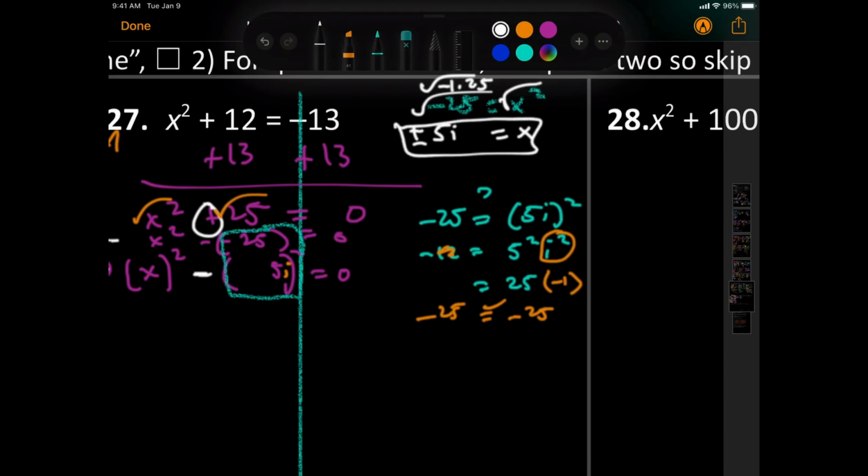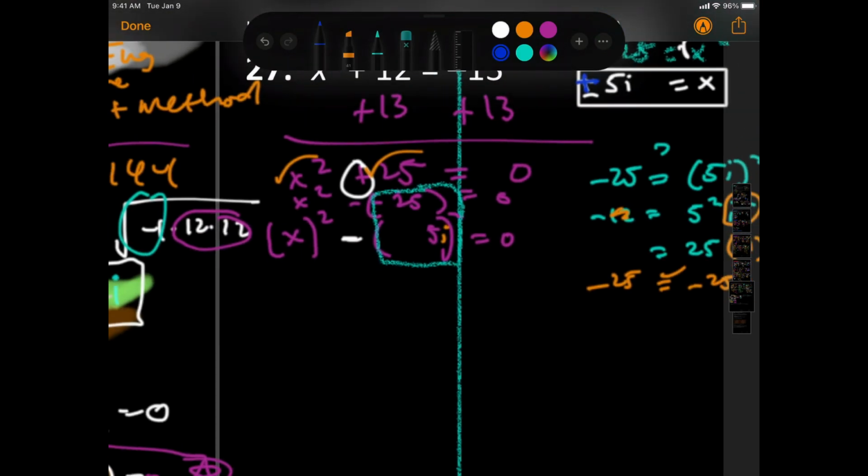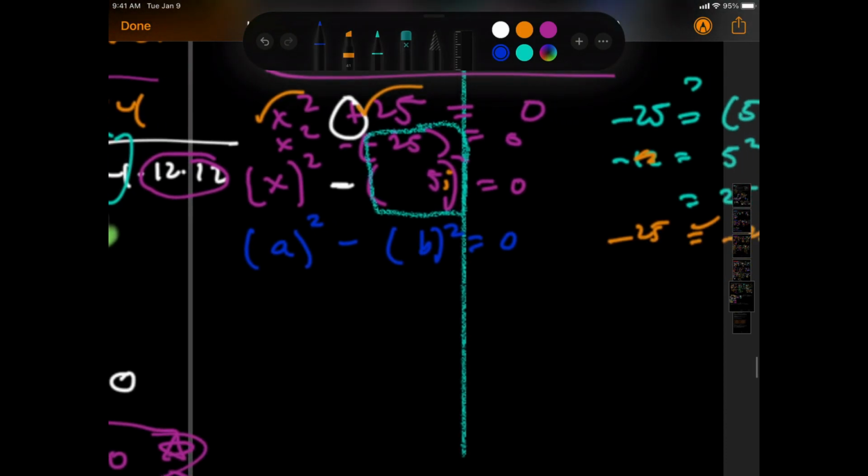So in some ways you have two answers to put in there, but we talked about in the do it with me problem that I want just the positive 5i. Let me write that in blue. And the reason why I want that is so that I can have it in this form. I always write down the formula, super helpful for me. And this is called the difference of squares. Does that make sense? Let me highlight that. Difference of squares. And the formula I need to write for that is a plus b, a minus b.